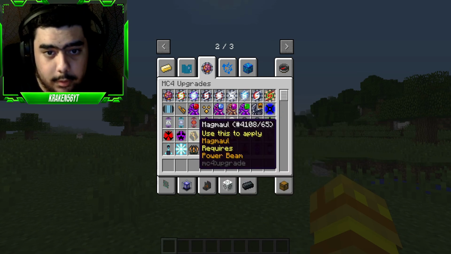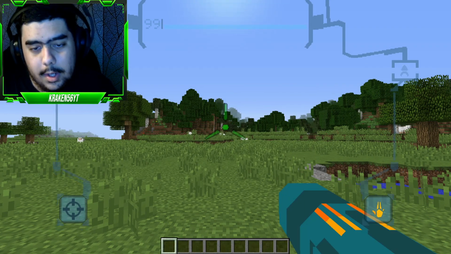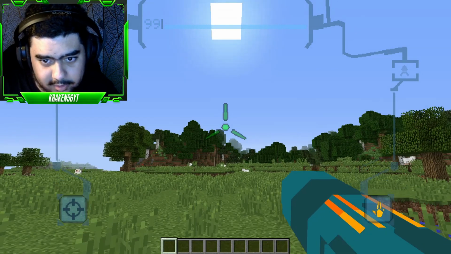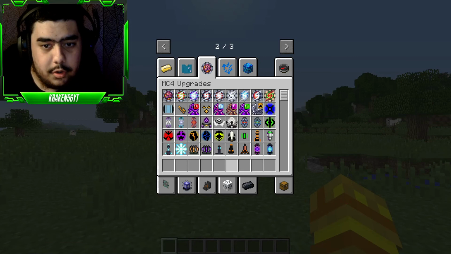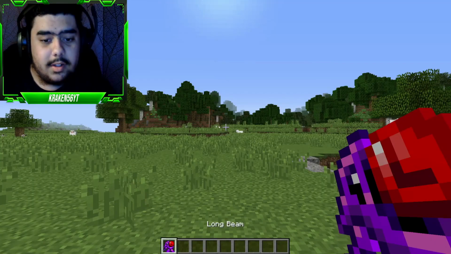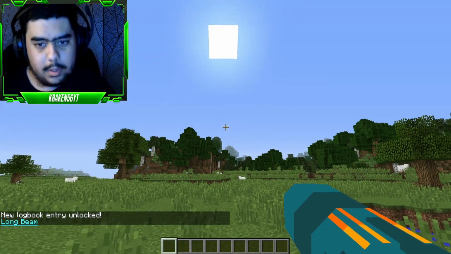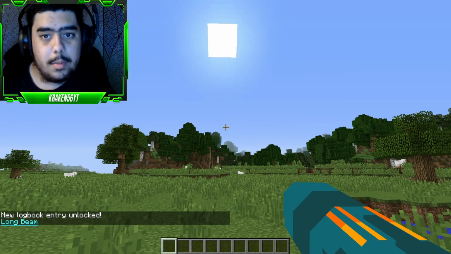Let's see, what was I gonna do? Oh yeah, that's right. So let me put on the various suit. If I have the power beam, as you can see, I'm shooting. It doesn't go that far. It just disappears at a pretty close range. So if I apply the long beam, I don't have to have the arm cannon for this one, but it will increase its range of how far it goes. It actually goes way further now.